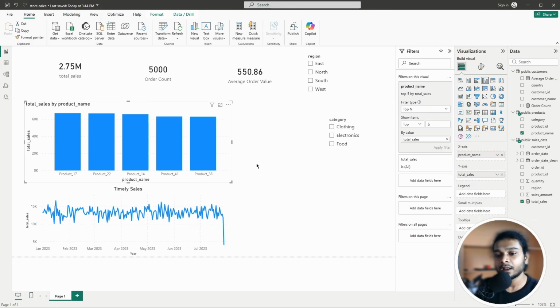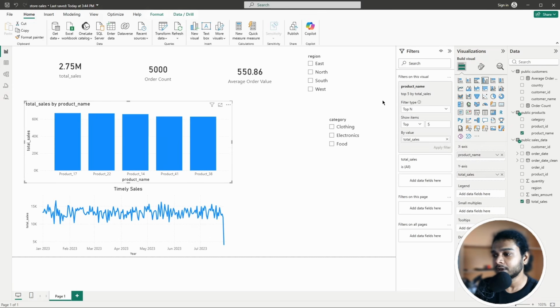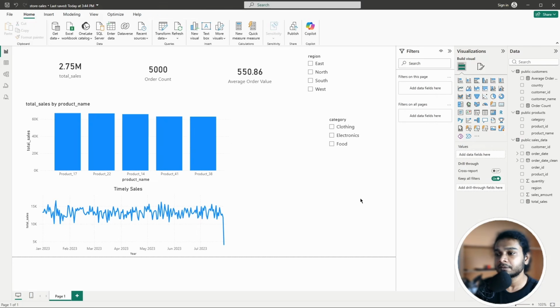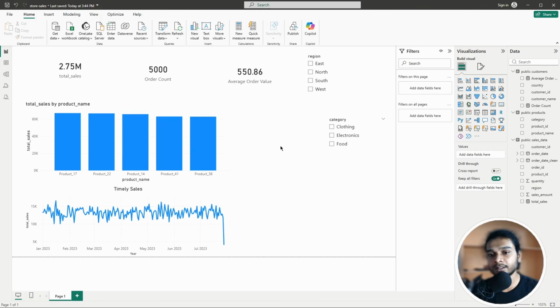Apply filter, and now these are the top 5 products based on total sales. That's how filters work. And these filters are like defaults, and we can use these slicers as well on top of these filters. Okay, now that is clear.